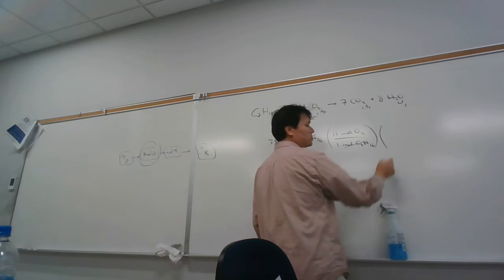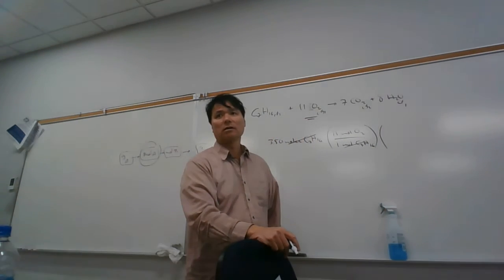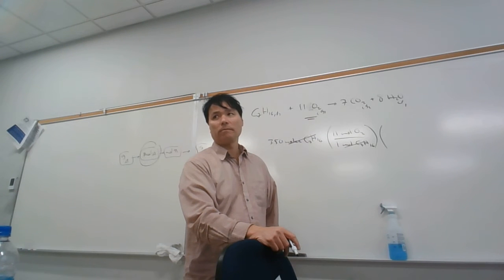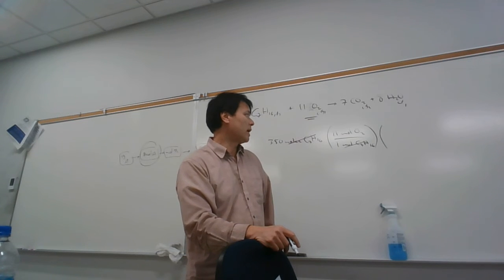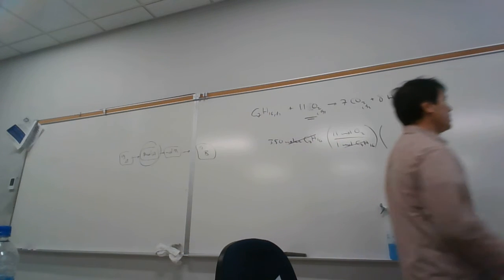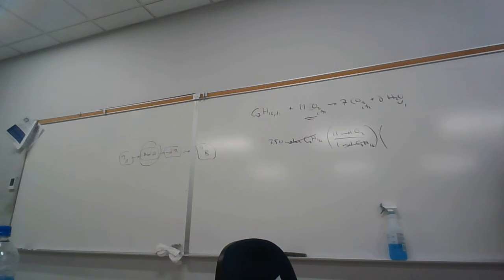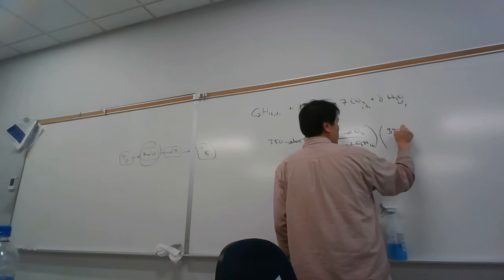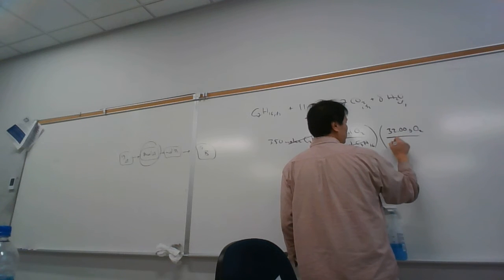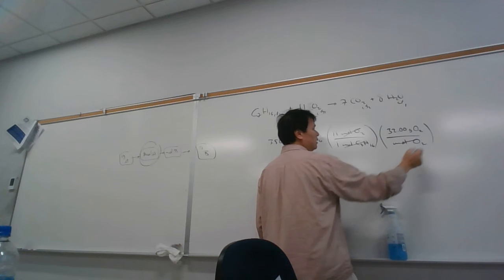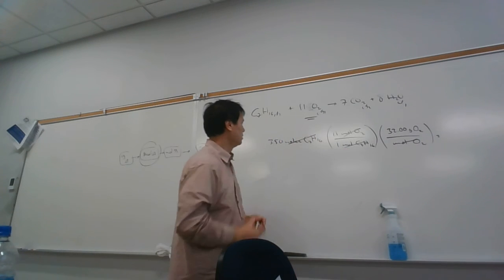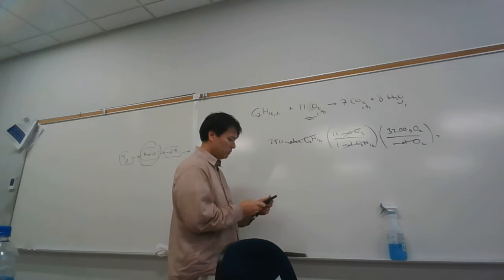How do I go from moles of oxygen to grams of oxygen? Actually, we need the molar mass of oxygen. So the molar mass, each oxygen is 16, so we have 2 times 16.00, which is going to give us 32.00. That would be the molar mass. 32.00 grams of oxygen for every mole of oxygen from the periodic table. And so moles of oxygen cancel. This is going to give us grams of oxygen here. And so 3.5 times 32.